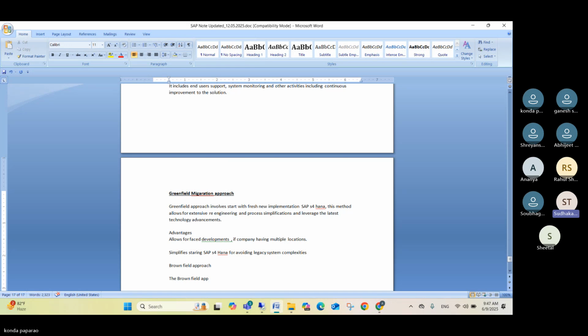The brownfield approach is a system conversion method where the existing SAP ERP system is transformed into SAP S4HANA.